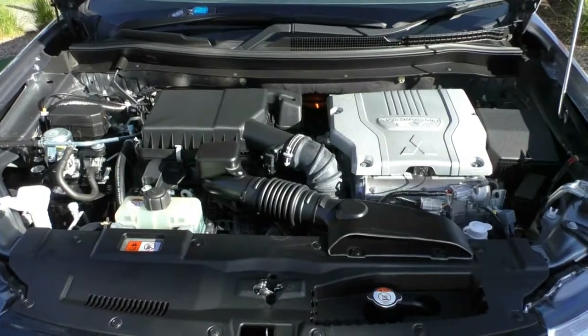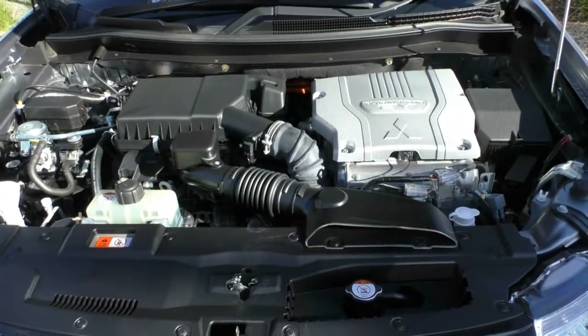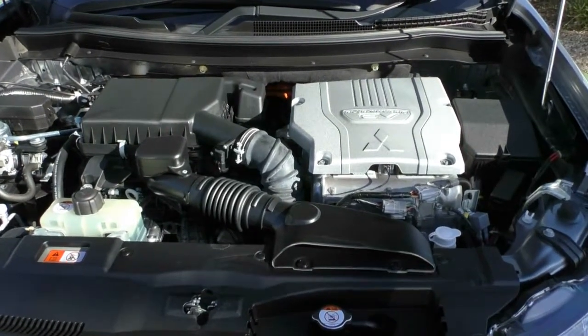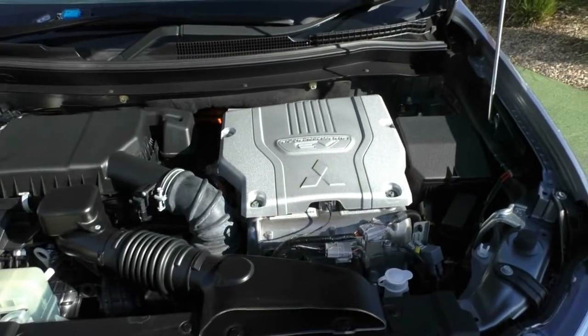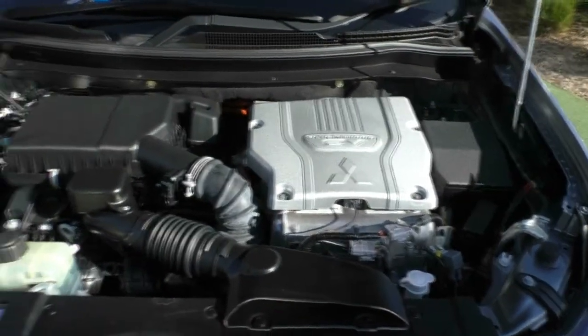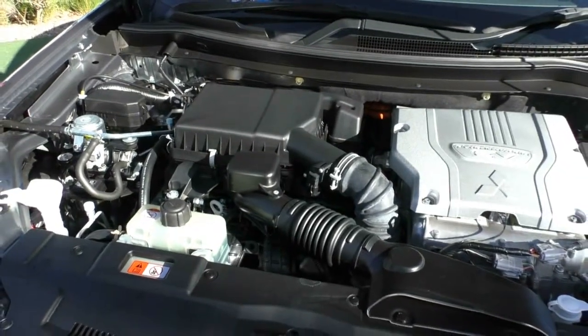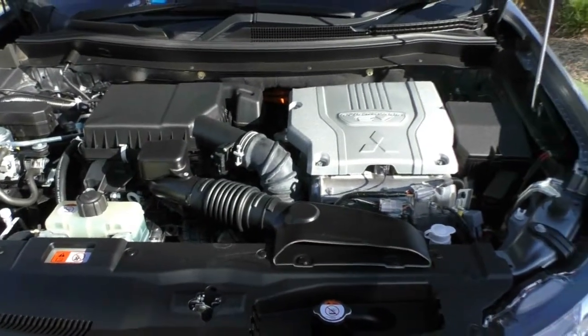So under the bonnet here, you'll note the two engines that this hybrid electric vehicle has. So it's got an independent 2-litre petrol engine, and then it's got your electric engine there as well. Now, the combination of these two is where you get your amazing fuel efficiency from, and obviously the benefit globally is that you're not using as much petrol and causing as many fumes to go into the atmosphere.